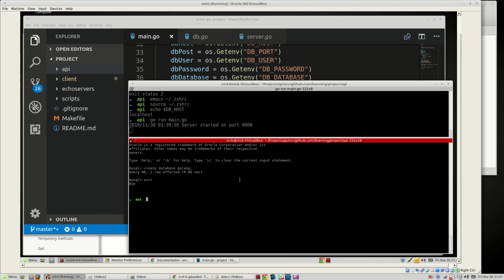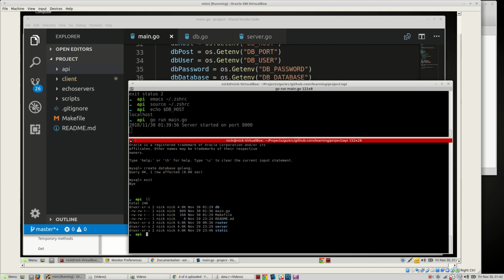So for example, if I go into a database and I add a table, I don't have to tell all my buddies that I was working with that I added this table, and they have to go add it into their database. They can just always run this command, and it will ensure that their database is the same as my database. So let's go ahead and see what this looks like.